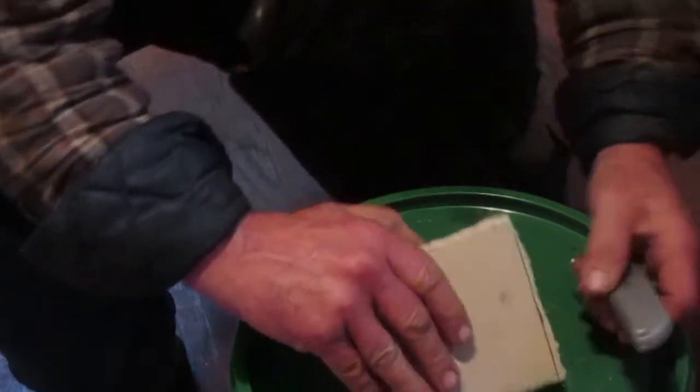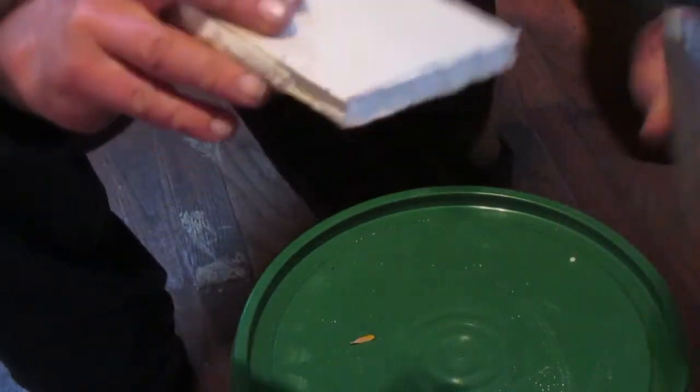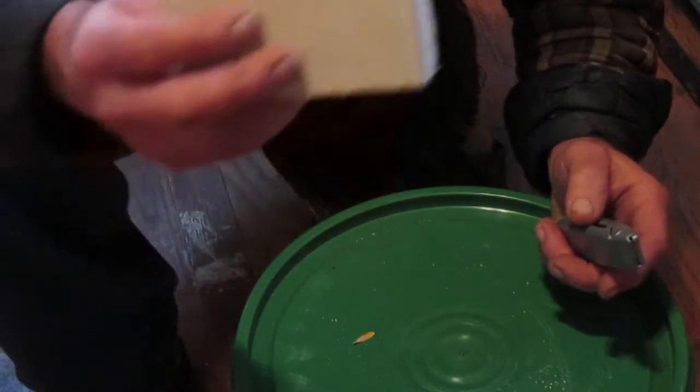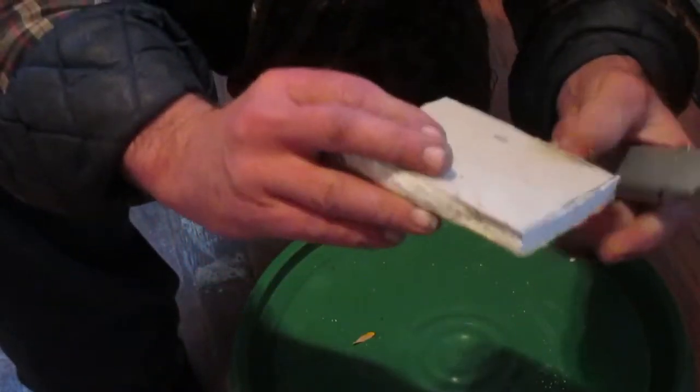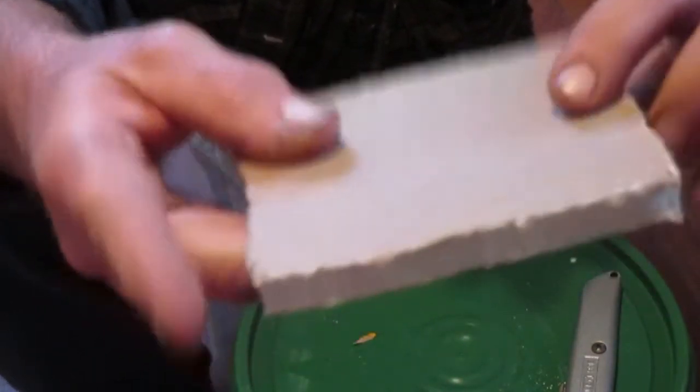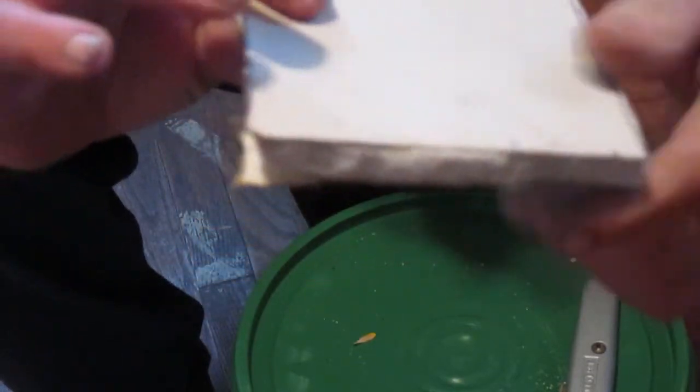Okay guys, what I have here is just a small piece of sheetrock I cut out. We're gonna attempt to do what we commonly refer to as a butterfly patch. So the way to do this is, we're gonna go on the back side of our piece here. See the paper looks a little different there. Here's our front side, here's the back side. So we're going to cut some more sheetrock back here on the back side, and hopefully if it goes well, we'll leave at least an inch or so of paper around the edges right there. Give us something to tape it down to.